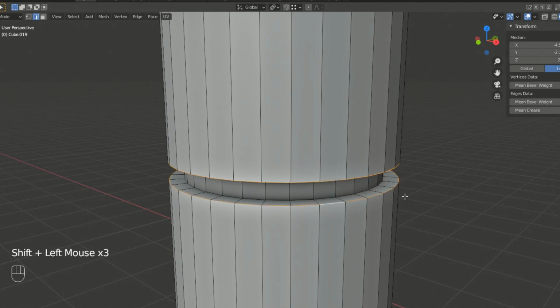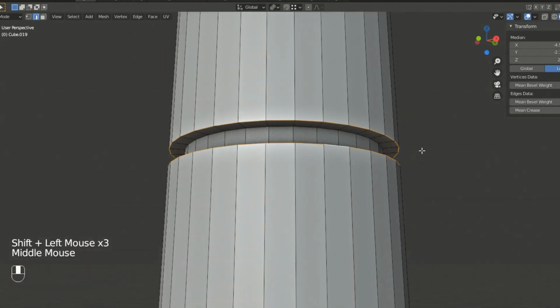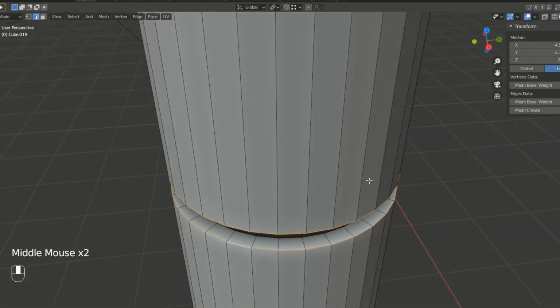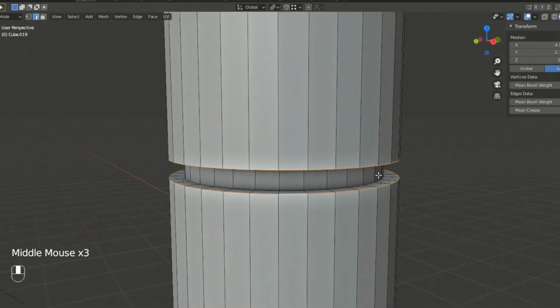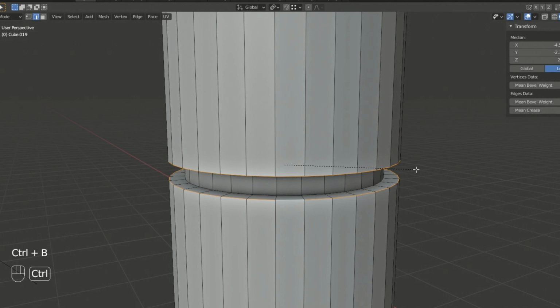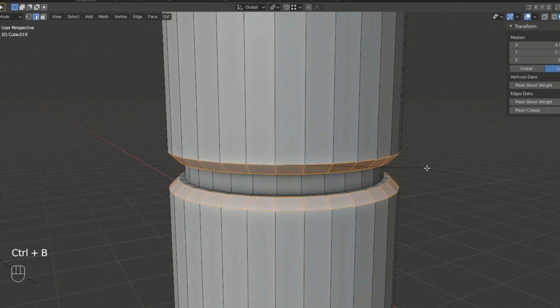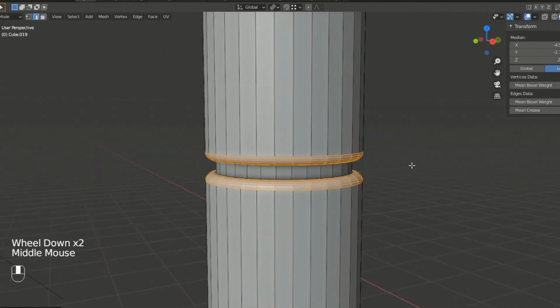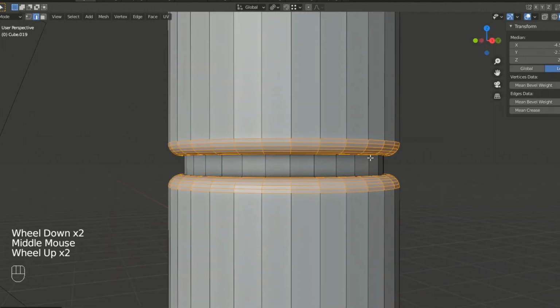So we are selecting two edge loops at the same time. We can press Control B to bevel it, and then roll the mouse wheel to increase the cuts of the bevel. So you see that it becomes a round shaped bevel. It is a little bit smooth.